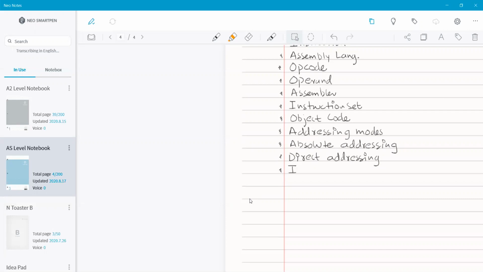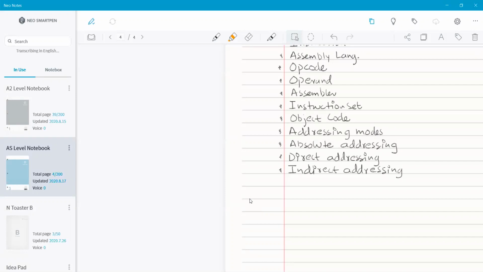Indirect addressing. Indirect addressing is a mode of addressing in which the contents of the memory location in the operand are used as the address. It means the address that is given is not the address of the data that we require, but the address of the address of the data.